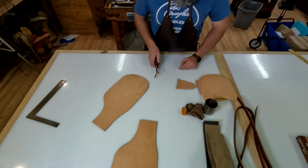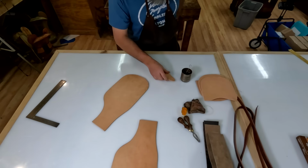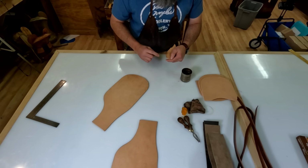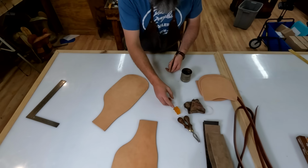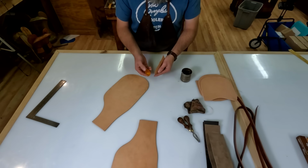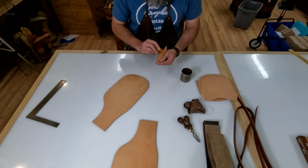Okay, so we've got those edged. So now what we'll do is go ahead and start slicking our edges. I have a video showing you the full process of how to slick edges, as well as an article on that, and so you can watch that. But basically what we're gonna do is put water on there with our dauber, just a little bit of water. That's all that's in that can. And then we're going to take our glycerin soap and just lightly rub that edge with that soap.